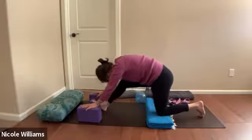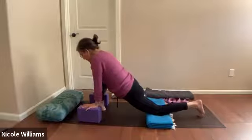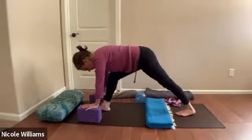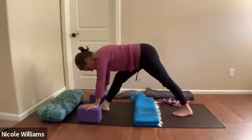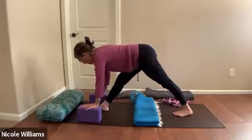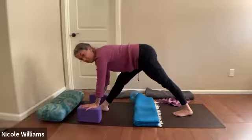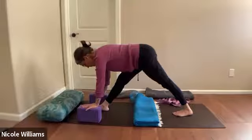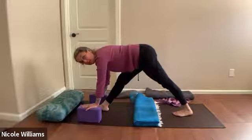Okay, now as you come back to that forward position, knee above the ankle, toes under left foot, lift the back knee up, and then feel if you can position the legs. You might need to scoot your blanket in, but position the legs so they're parallel. And as you lengthen through that back of that right thigh, work towards straightening them out. If you must microbend, of course, but see if you can really fully engage the muscles around the knees, both knees, even that left one behind you.